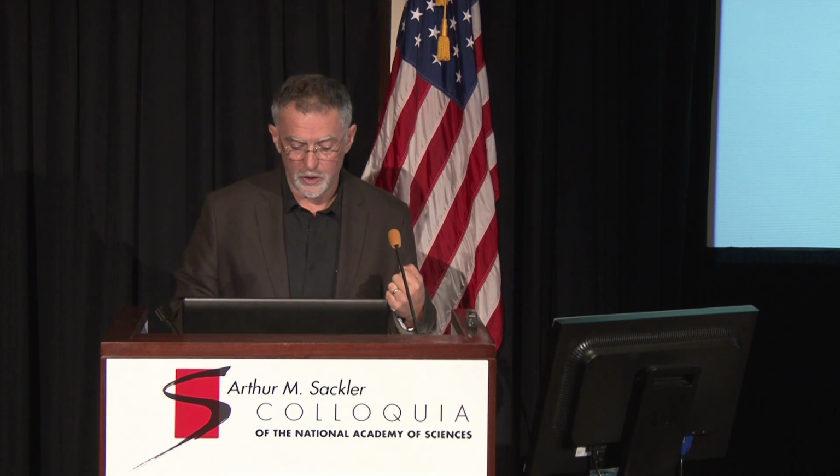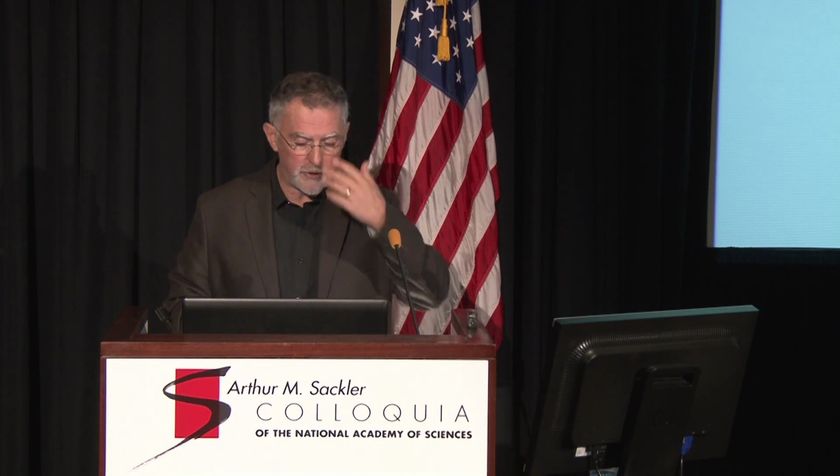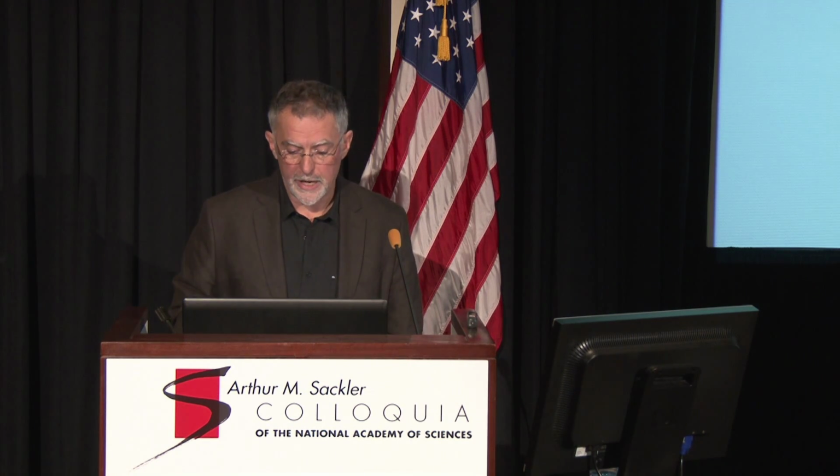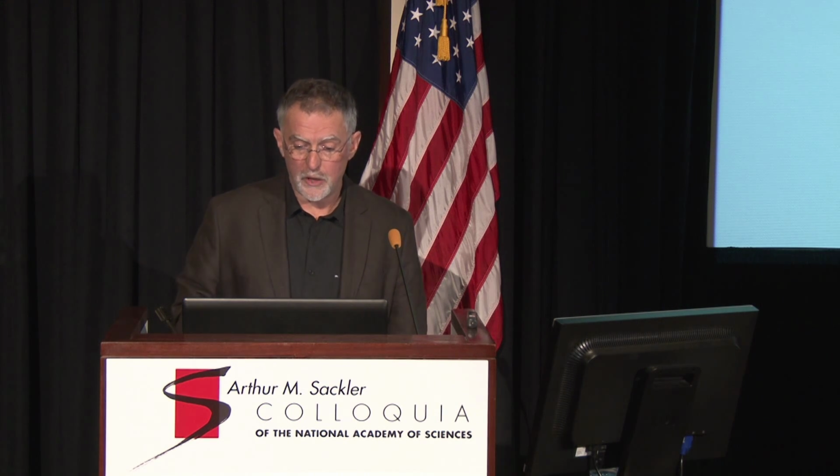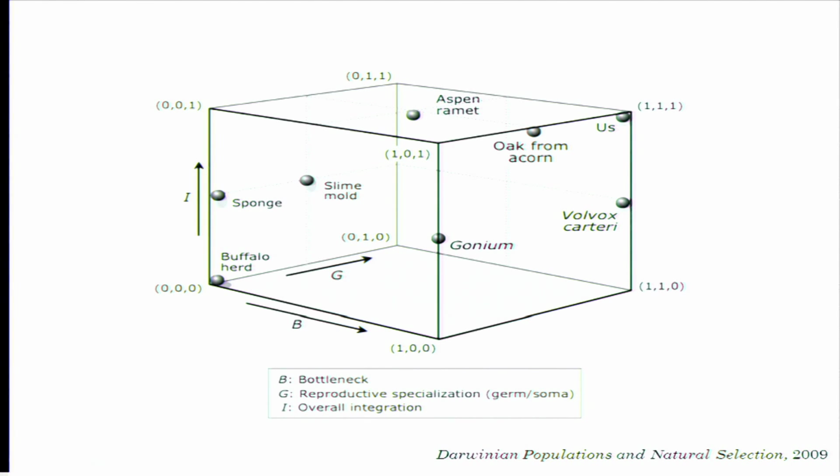Now, I said gradient, but this is not really a matter of a single dimension. So in my book of a couple of years ago, Darwinian Populations, I gave an analysis of collective reproduction based around especially one set of problem cases. The paradigms for the analysis were the evolution of multicellular organisms from colonial forms and also the evolution of eusocial insect colonies compared to simpler insect colonies. The way I did this was distinguishing three parameters that define a space with respect to collective reproduction. Now, Mark talked about some of these in the previous talk.